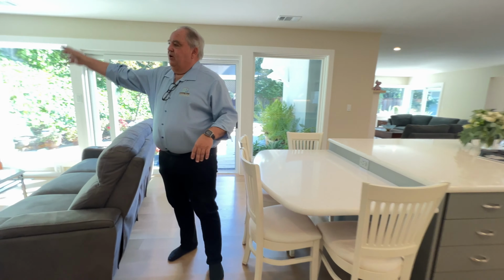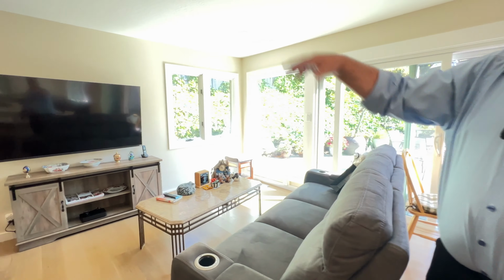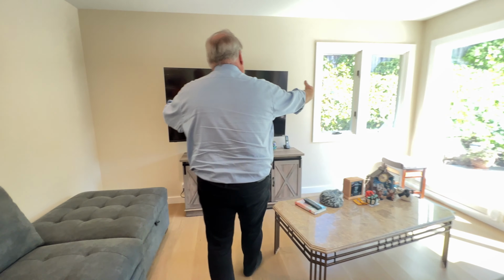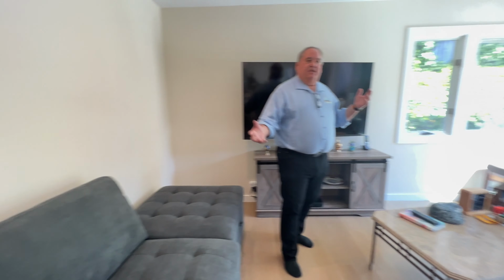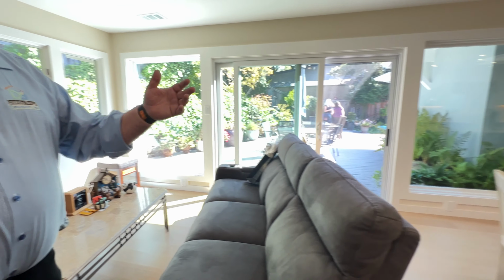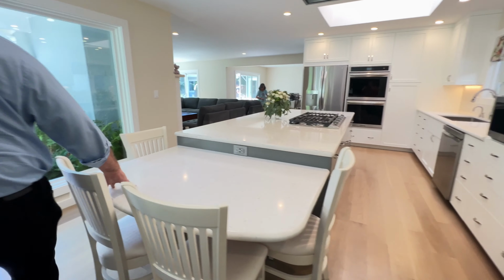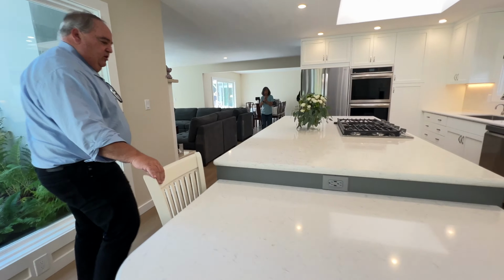Come around. There used to be a big chimney right here, a giant, ugly chimney that didn't work. We tore that out and put in an assembly for the TV. So this becomes the place where they can sit. This is the comfortable place for the clients to sit and really spend their time with the TV that's related to their kitchen. This is where they're going to spend the majority of their time, right? Nice recessed lower seating for four; before they only had two.